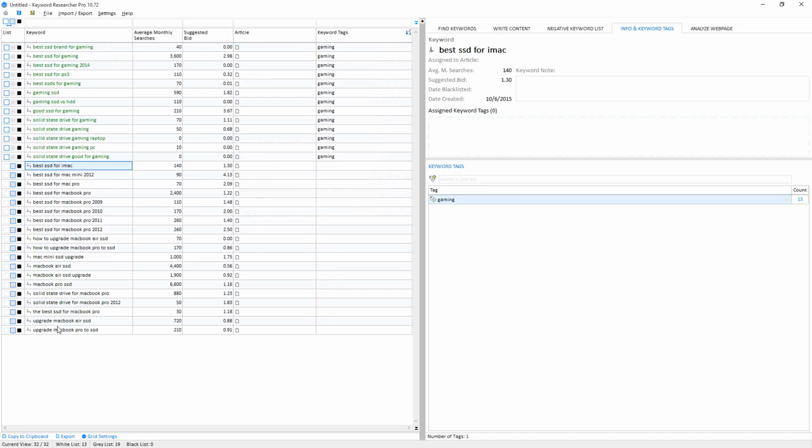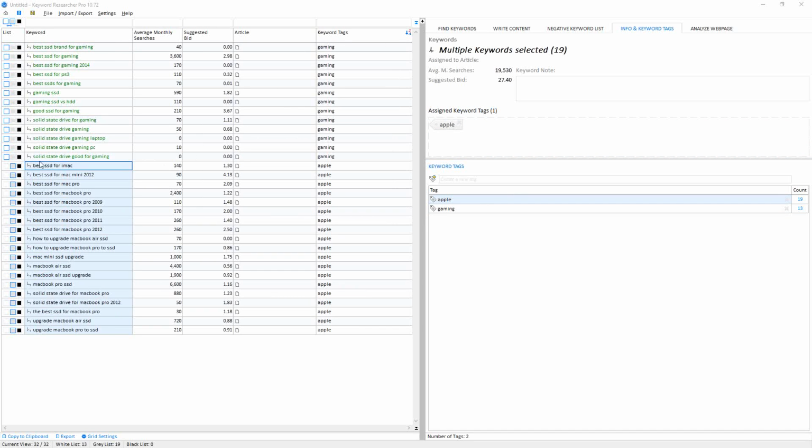Now everything else that I have left over, since I only have two topics here, everything else has to do with the MacBooks or the Apple products. So I could call this one Apple. I'll drag that up, and so now I have every keyword categorized with a keyword tag.